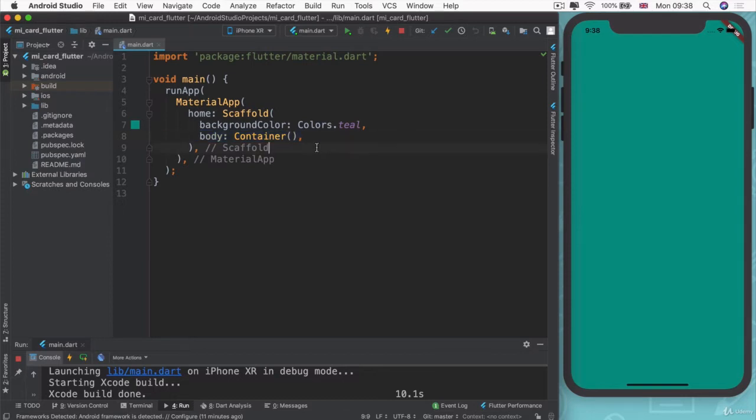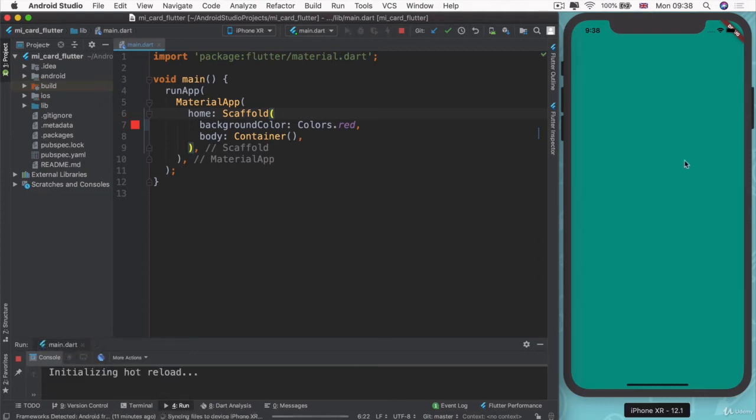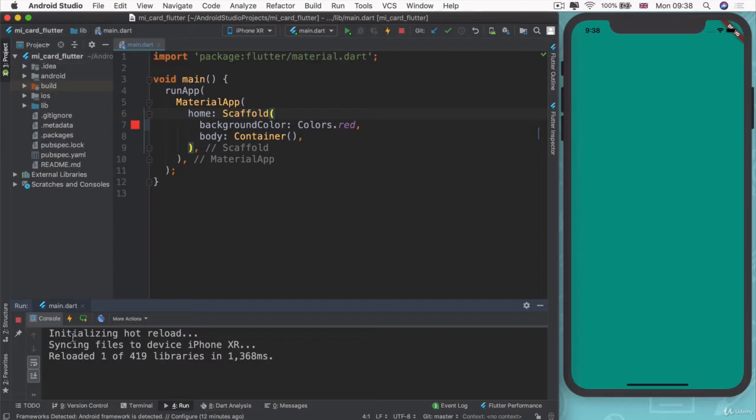the body. Now, if you remember at the beginning when I told you about why Flutter is awesome, one of the things I talked about was this thing called hot reload, which allows you to almost instantaneously see your changes in the simulator or on your device that you're testing it on. That means if I was to go and change our color, instead of having a background of teal I wanted to have a background of a red color, then I should be able to go and click on this button, which is hot reload, and it should change instantly, right? And you can see down here that it's initializing hot reload and it seems to have successfully reloaded everything. But why is our background not red?